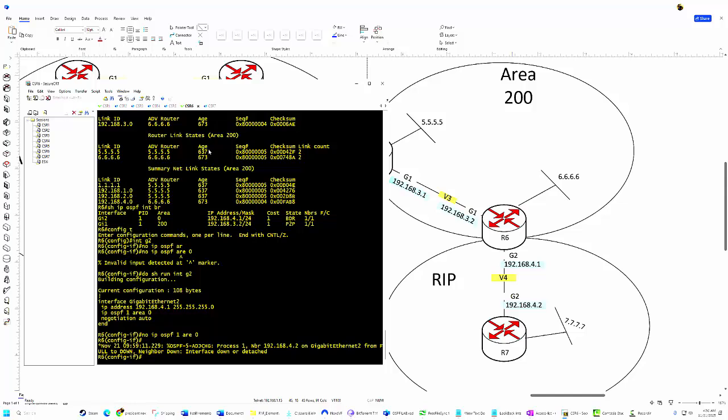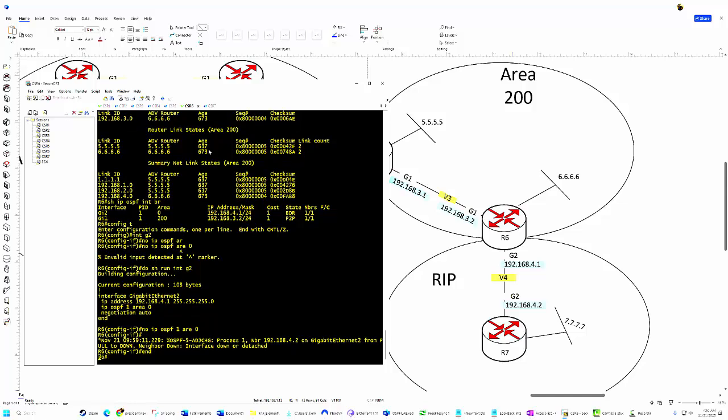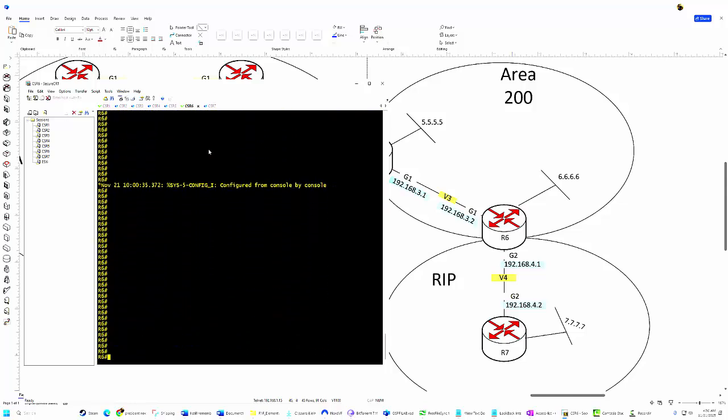You can use the do command to do this, but I just got in the habit of coming out of config t as my career developed, because I only need to be in config t when I need to be in config t. When I'm working, I get out of config t and do show commands at this prompt.